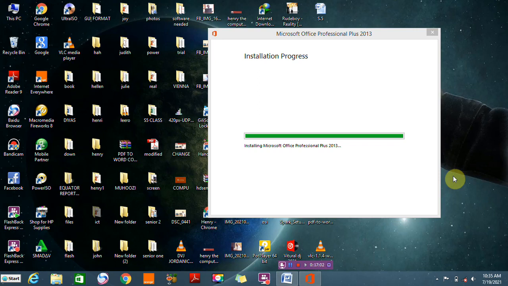So our Microsoft Office Professional Plus 2013 is being installed. Remember, we are now having 2 versions of Microsoft Office. We are having, let's say, 2007, and now we are installing 2013. You can as well install your 2016 and others. So it depends on exactly what you feel you want to use. Our installation is moving on well, and it is finalizing with the setup. Installation in progress.